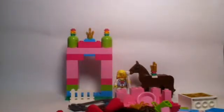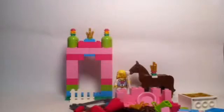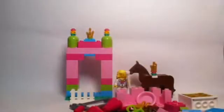And as far as the collection of pieces, very nice to get all the turquoise, the pink, the darker pink, the even darker than that pink, and even the lime green color is very nice to get. What I like about female oriented sets like this, when the demographic is for girls, sometimes it opens up more possibilities for sets that we don't get otherwise in other themes.